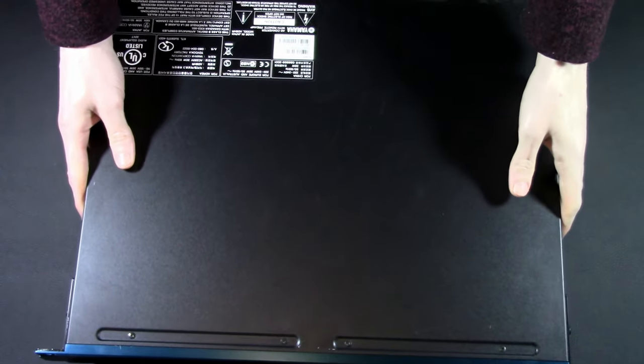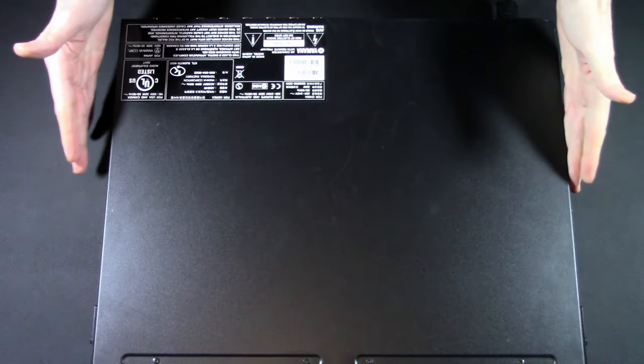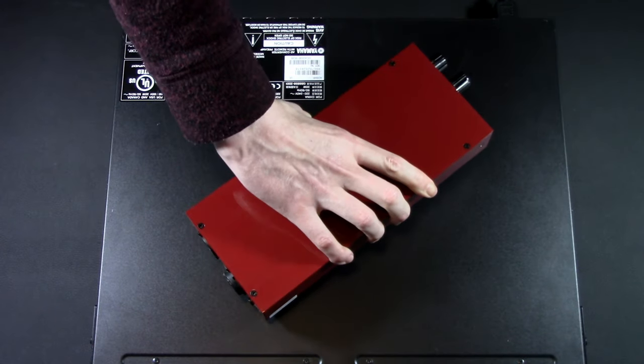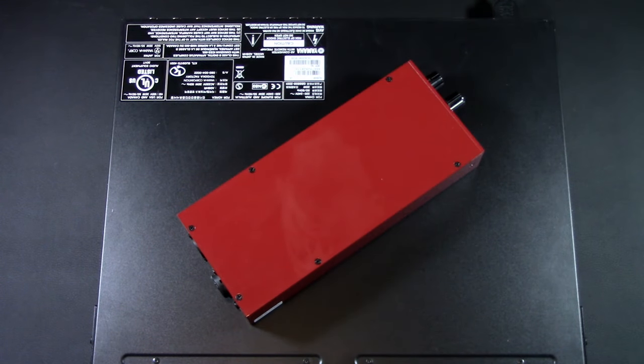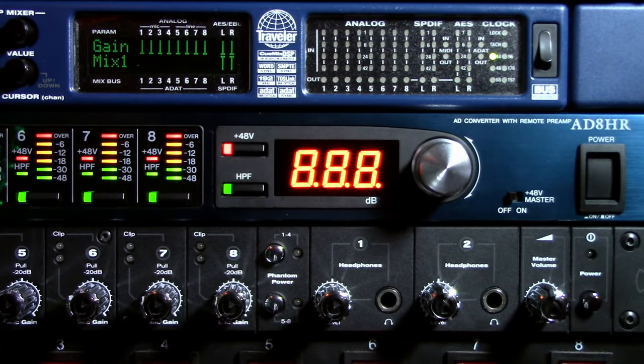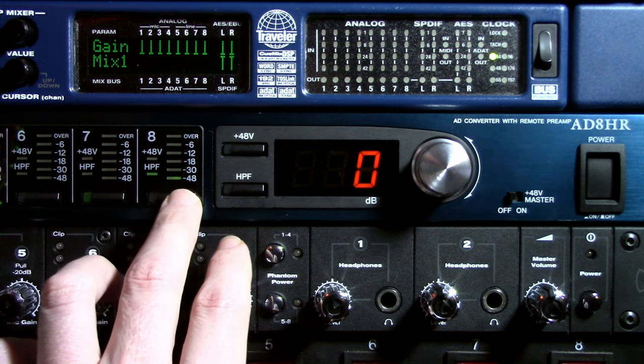Let's take a look at the size of this thing, because it's massive at 480 millimeters by 383 millimeters — that's 18 by 15 freedom units. 5 kilos, that's 11 pounds. And it's a little thirsty at 35 watts. But come on, that startup sequence — that's worth 35 watts all by itself.